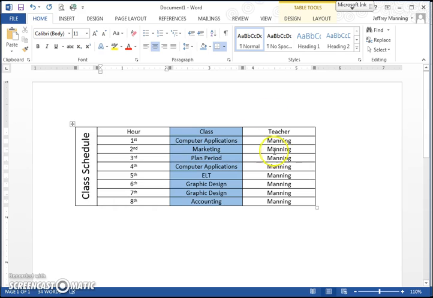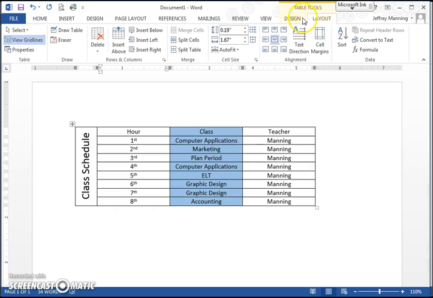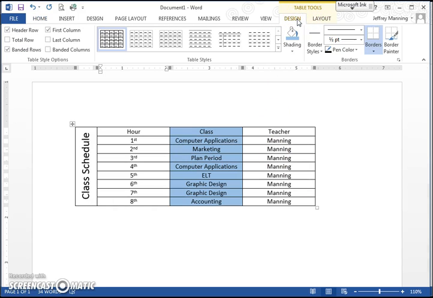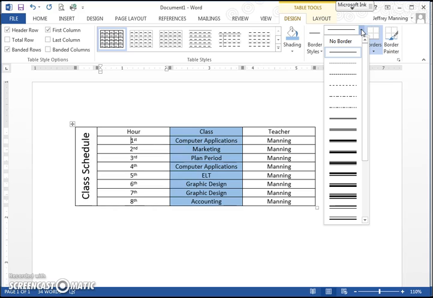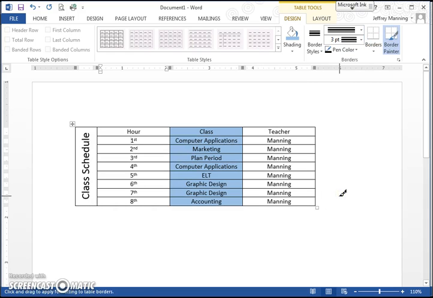Right now, the borders are just these simple black lines. They're not too exciting. I'm going to go to the Layout ribbon, and actually, I'm sorry, go to the Design ribbon. And this is my border section. And I can make different changes to the border that I want. So right here is the border style. And the directions ask me to do a 3-line border. So I could do this one if I wanted to. I could do one of these. I'm actually going to choose this one right here. But it doesn't matter which one you pick as long as it has 3 lines. So I'm going to click on that.